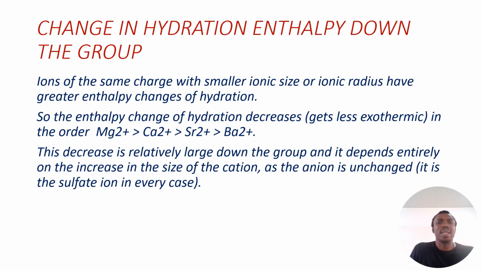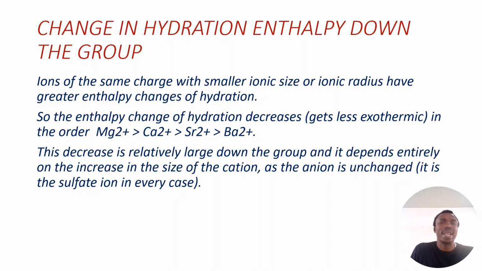So you can see that the enthalpy change of hydration of magnesium sulfate is greater than that of calcium sulfate, which is also greater than that of strontium sulfate, and greater than that of barium sulfate. So this decrease is relatively large down the group, and it depends entirely on the increase in the size of the cation.